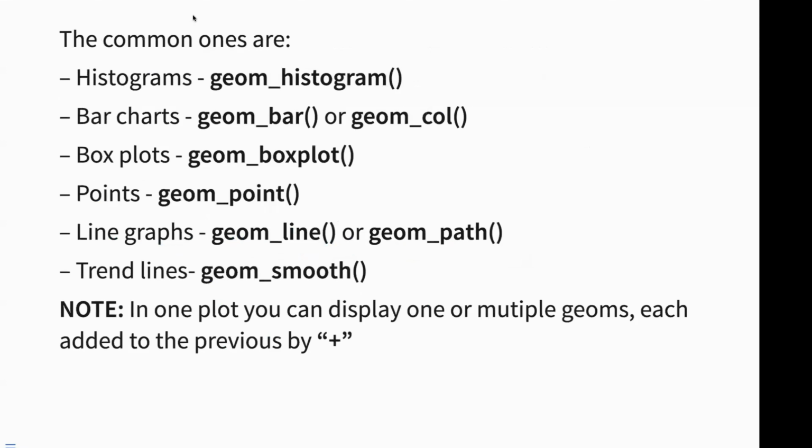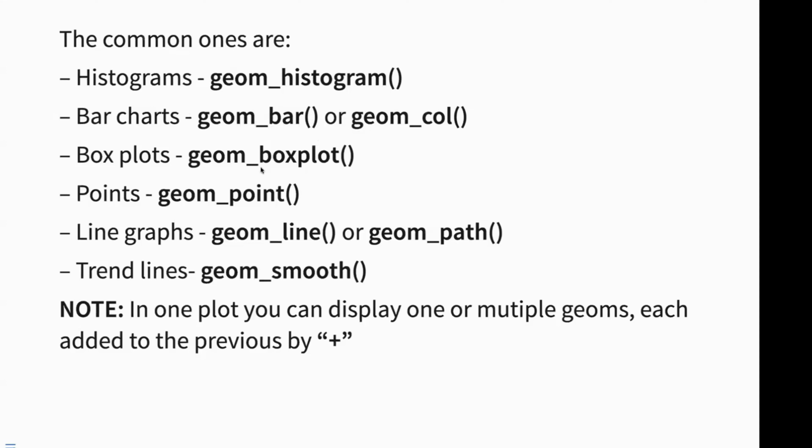So like the common ones that we can use, you can see there's this geom, which is the prefix, and the underscore. Then after that, you describe what type of visualization you want. So you can see histogram. If I want a bar chart, I can use geom_bar. So don't worry about these parentheses, because inside the parentheses of the geom, like geom_histogram, that is where we can load our options. How do you want this visualization to be?